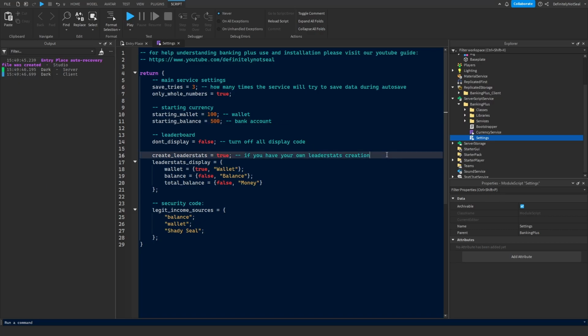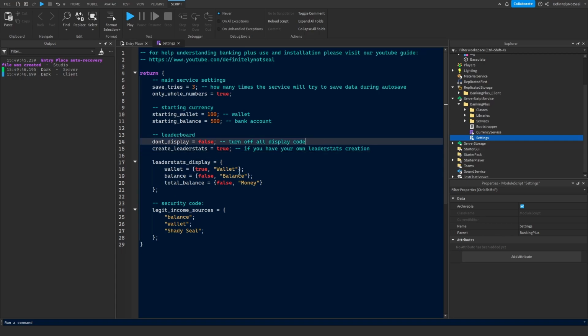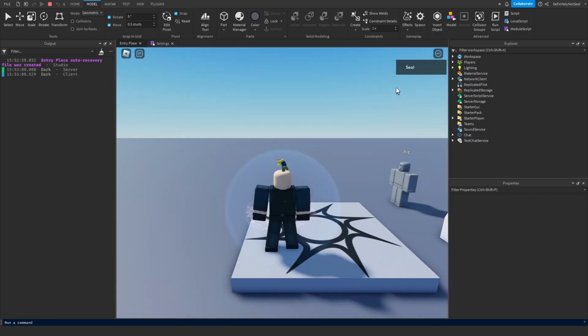Now, these two are interesting. We have don't display and create leader stats. Now, if I set don't display to true, it's going to completely disable the leaderboard. It's not going to try to create values for the wallet, the balance, or the total balance.